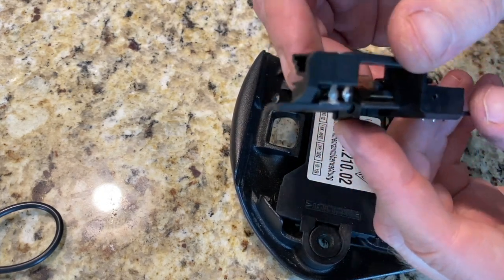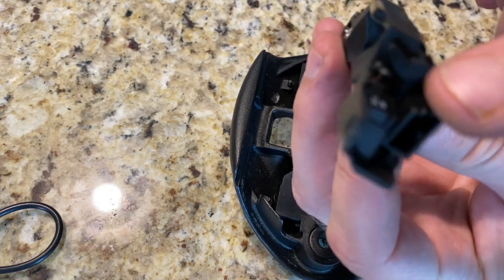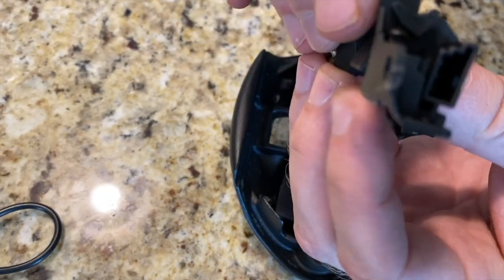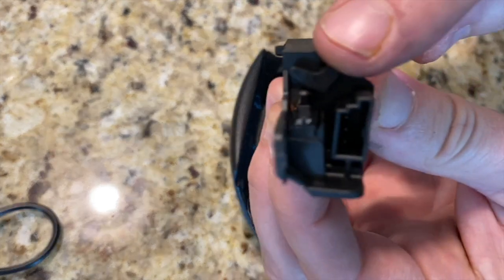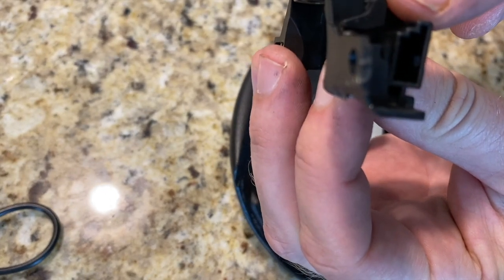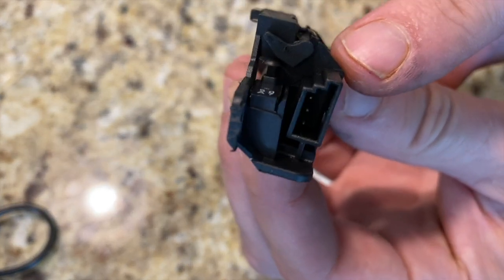And there's some of the solder connections they're talking about. Okay. Right here is the switch that they were talking about on the other side. Oh yeah. I can see that this arm right here presses that lever down when it is closed and releases it when you open it.